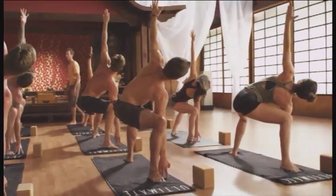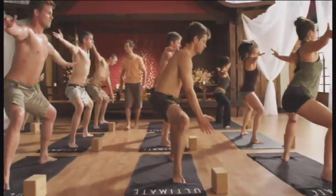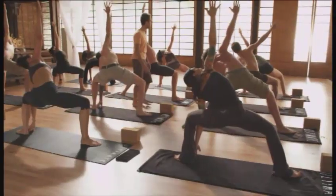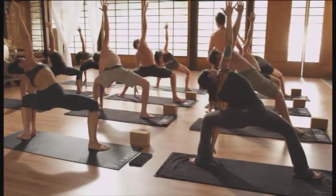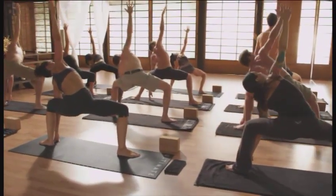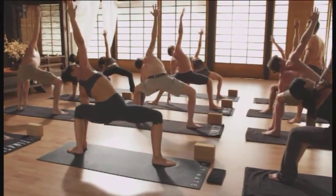Beautiful. Inhale, come all the way back up to center. Left hand inside of left foot, right arm all the way up to the sky. Same thing on the other side. Now sometimes the tendency is to lean over towards one leg as the opposite leg starts to straighten. See if you can keep bending that right knee deep.